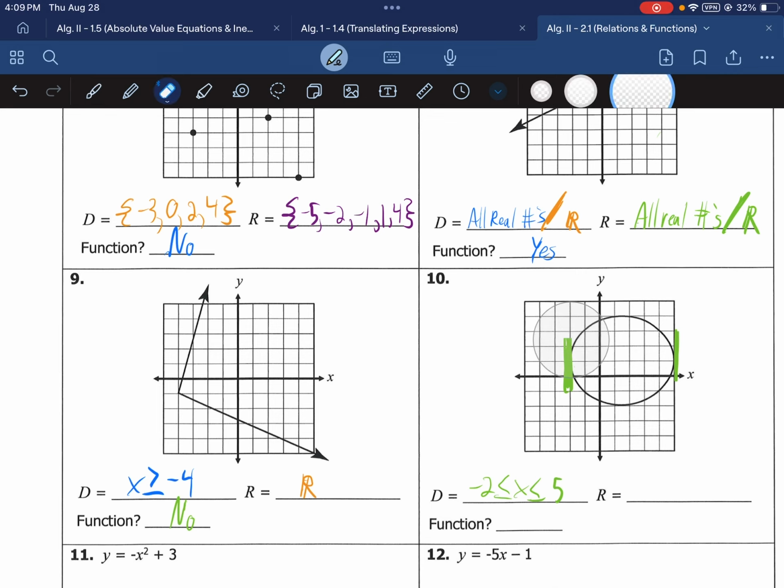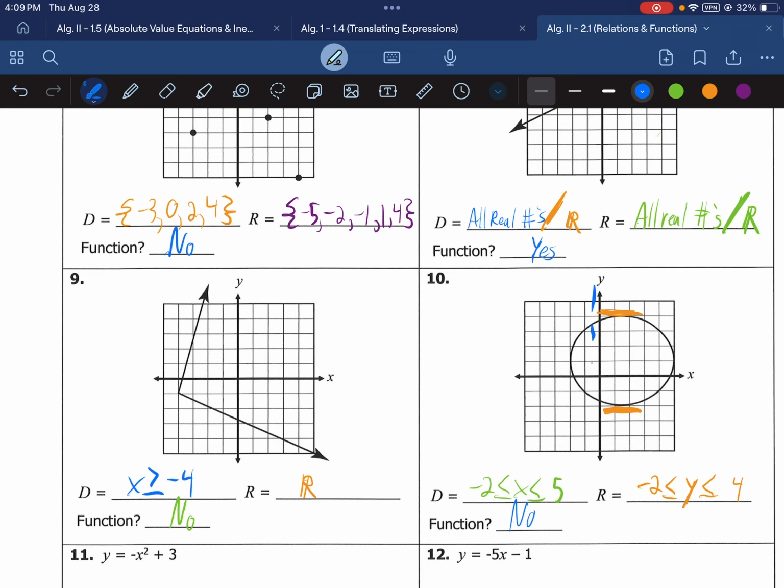The range, how far low and high, we'd say, well, it goes lowest down here when y is -2, it goes highest up here at y equals 4, and it exists everywhere in between. So it'd be -2 is less than or equal to y. That's a change because we're putting y here because it's the y values, not x, is less than or equal to 4. And is this a function?